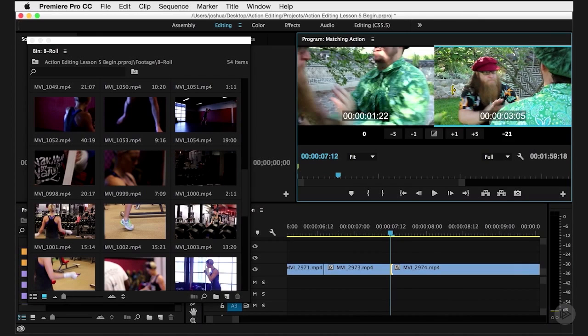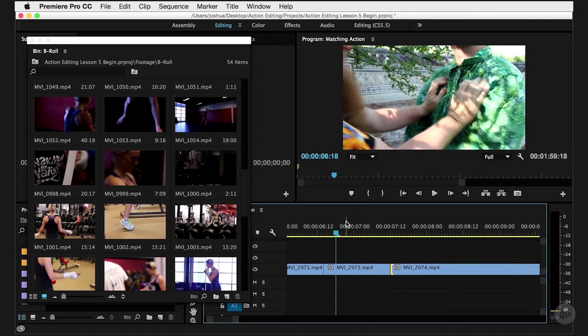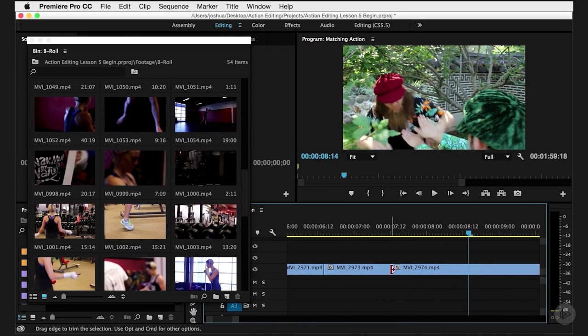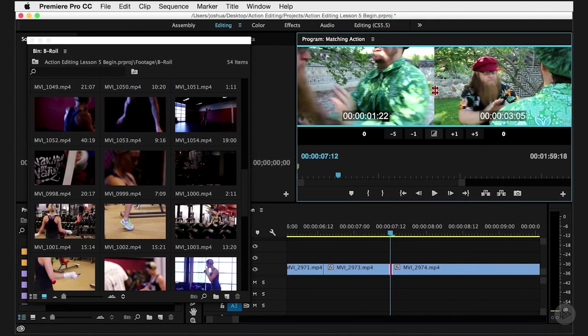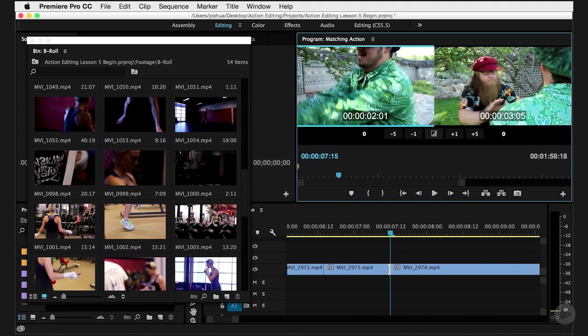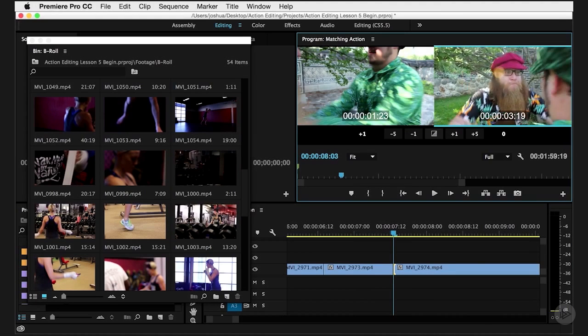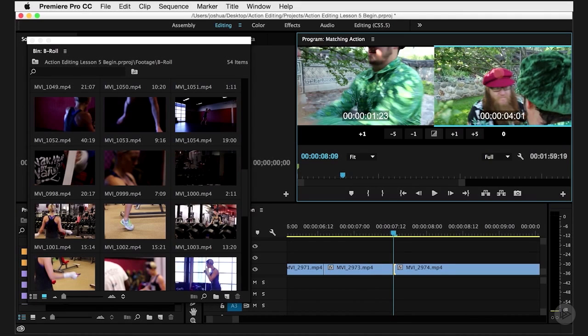So you notice because I had the right selected, it only affected the right. And so that doesn't work so well. So let's go ahead and double click on it. Now we can actually fix it. So what we want to do is watch here. This is the last frame of the shot on the left. This is the first frame of the shot on the right. So we can try to really get those to match. Again, we'll just go right where he pushes. And then over here, I will take it right to where he pushes. And we can watch that.